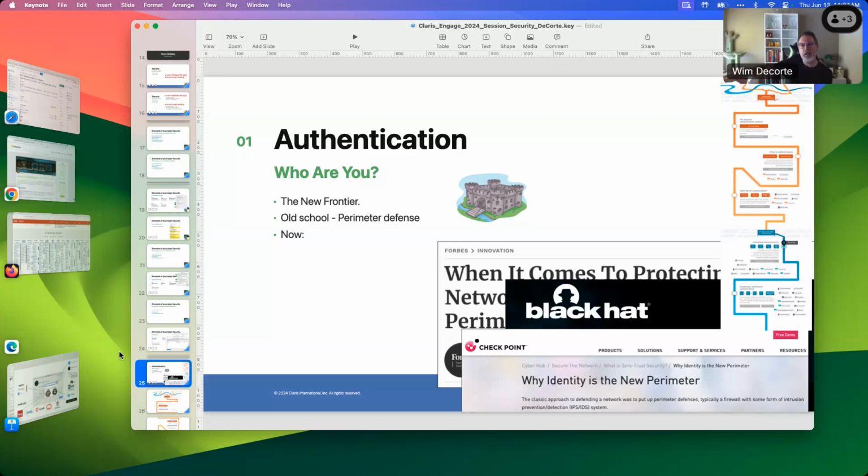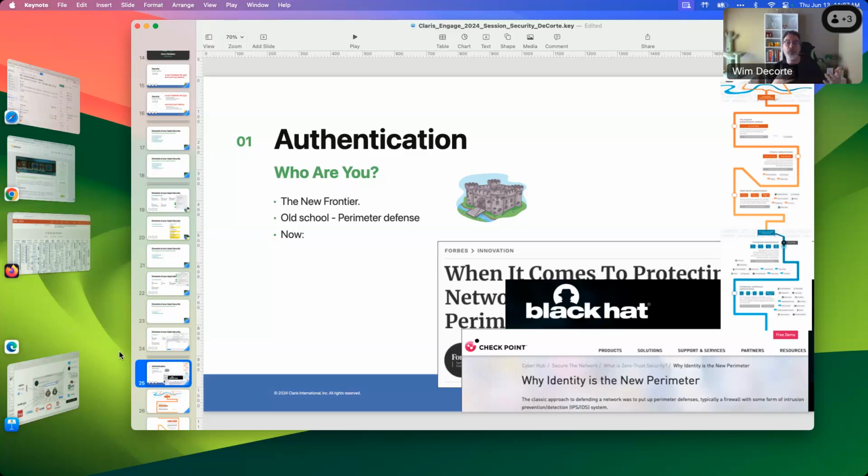These slides actually come from my Engage presentation on security, so you can always go back and review that. This was one of the main points in the lead up to that, because there is a shift in where we have to focus those defenses that you talk about, Rosemary, right? We come from an age where we were thinking, I have my castle with my moat, right? So the edge of my network is my moat. That's the thing that I'm protecting, the perimeter. These days, that doesn't apply anymore, right?